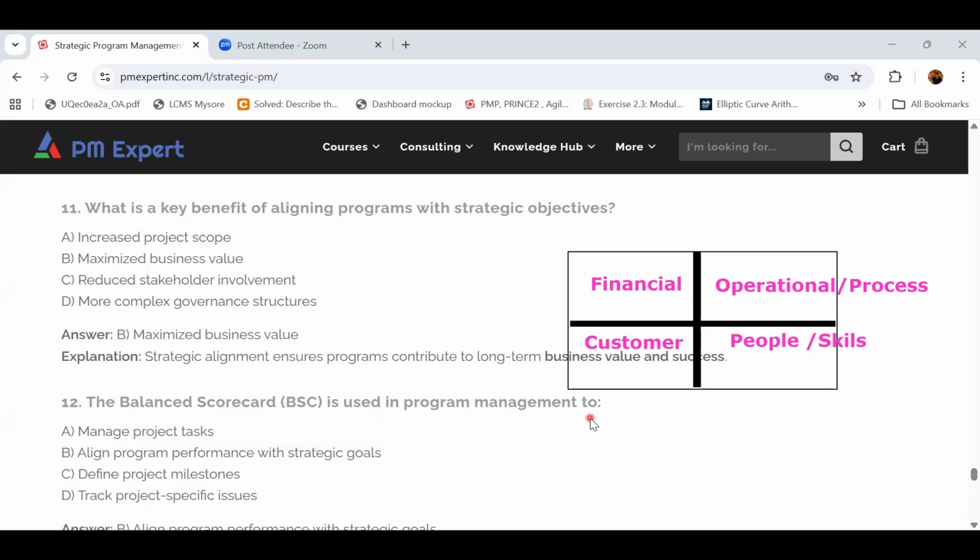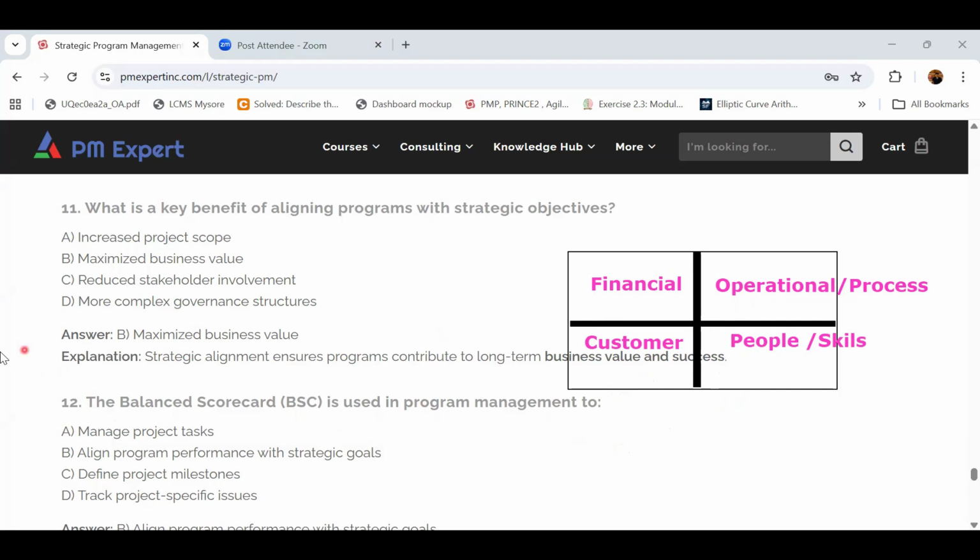Yes. See, if I only think about finance or customer, it is not complete. Yes or no? Yeah, agree. It basically aligns with the organizational strategy as well. That's why many people create their strategic plan using the balanced scorecard only. They create their strategic plan in these 4 quadrants, right? For example, here they can put NPV, ROI, IRR targets, right? Here they can put operational level targets at org level, right? Similarly, customer level targets and people and skill level targets, right?